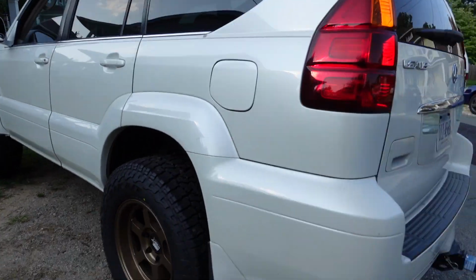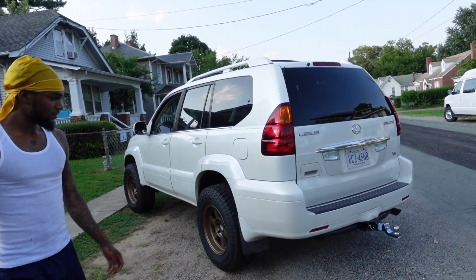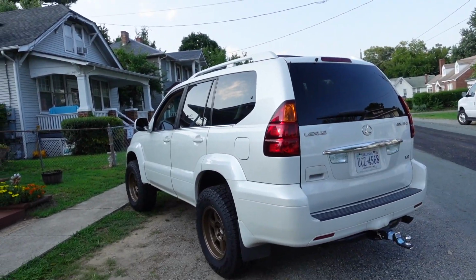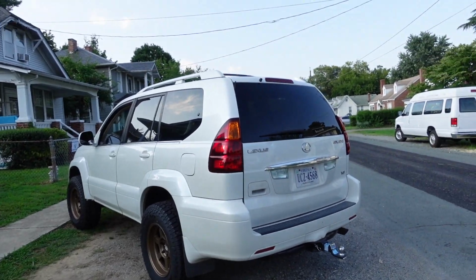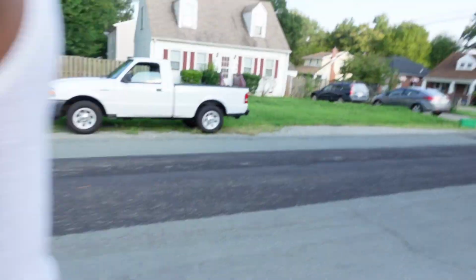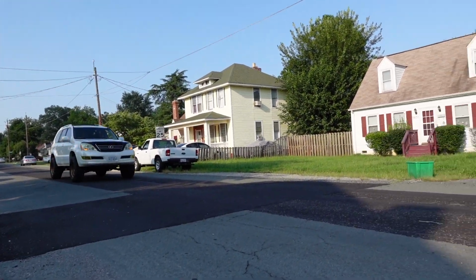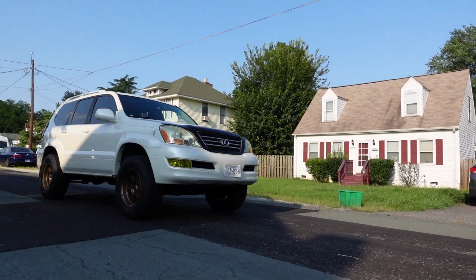The GXs look best from the back, in my opinion. This shot right here, that's the best shot. They look sick. So I'm about to pass little bro the key, and then he's gonna do some drive-bys, come around the corner and stuff, and then I'm gonna catch him coming around. I do not know what that noise is, but I'm gonna have to look into it.